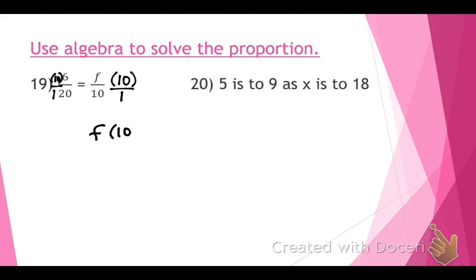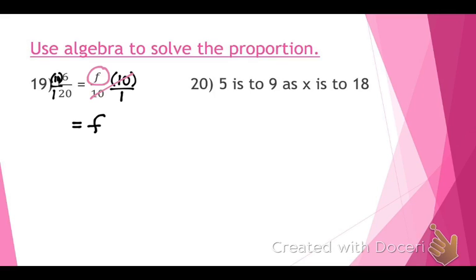Listen, you've got F times 10 over 10. What happens to those two 10s? They cancel out because what is 10 divided by 10? 1. It equals 1, all right? So this right here is no longer going to be there. And what is left on the right-hand side? What's left over here, guys? F, okay? We could do F divided by 1, but all that's left over there is just that plain old F, okay? Now we got to figure out the left side.